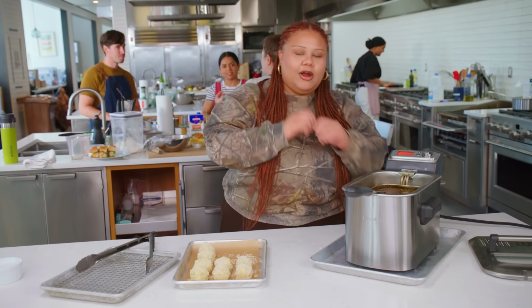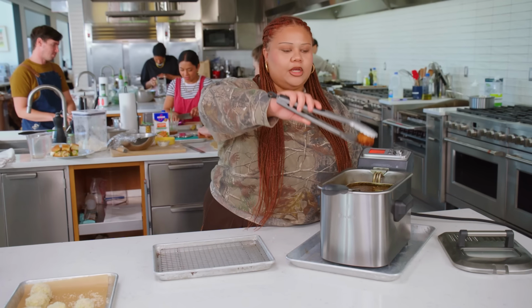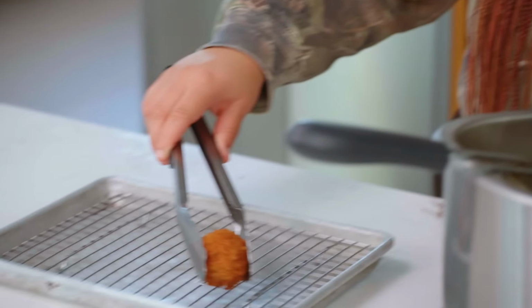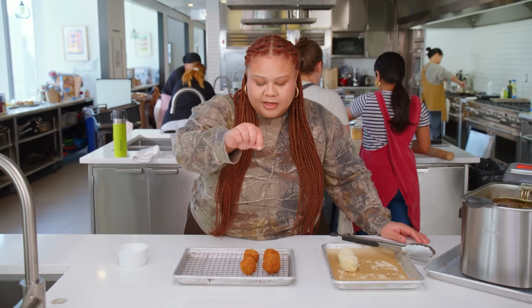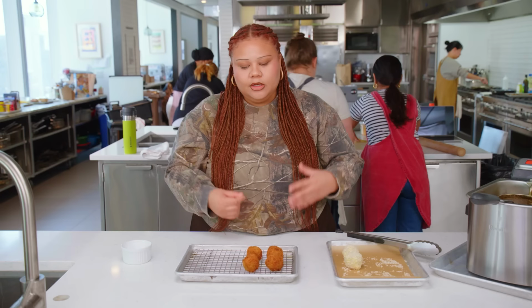The sound of frying food is music to my ears. It's looking very beautiful. Just shaking off any excess oil before I get them on my sheet tray. I'm just gonna hit them with a pinch of salt. Everything inside is already pretty well seasoned. This is just to ensure that our panko is getting some of that flavor.